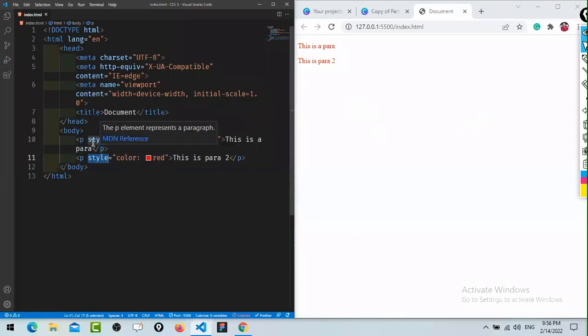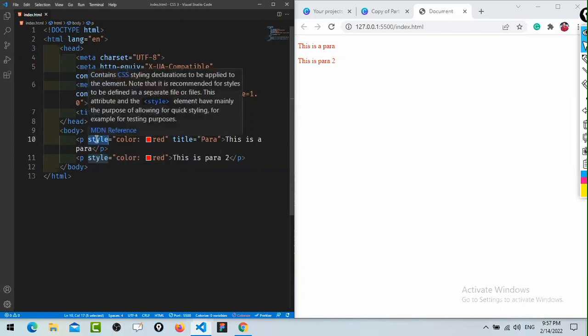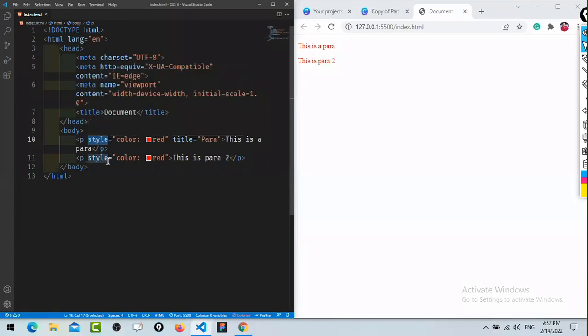So don't use this one, because for the same paragraph you have to write, like if you have 10 paragraphs, 10 times you have to write the same code. So here you are repeating the code and polluting your code actually. So don't do this, but this is the way that we can apply CSS styles to a particular element. Okay, that's why I'm explaining it to you.